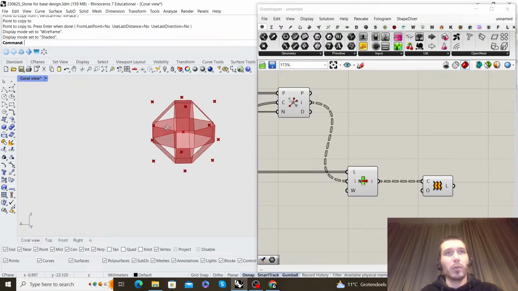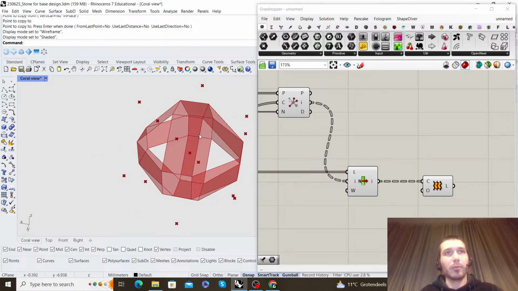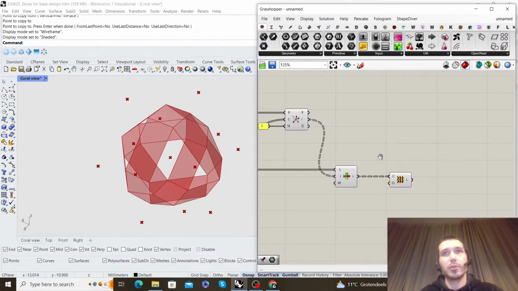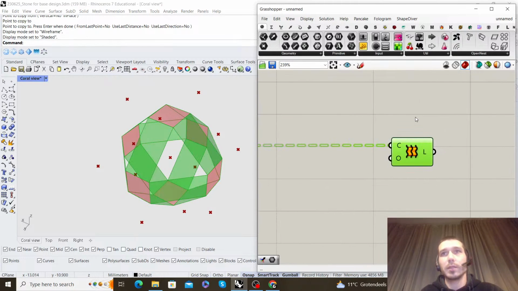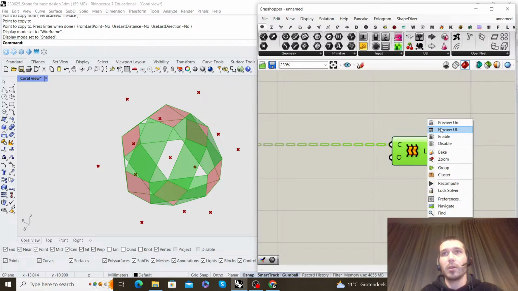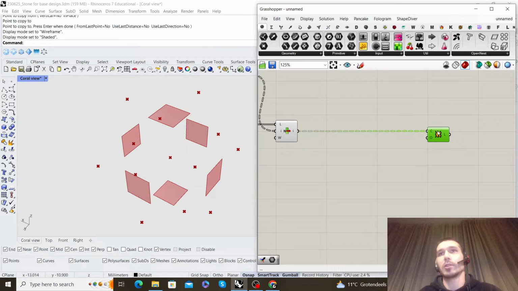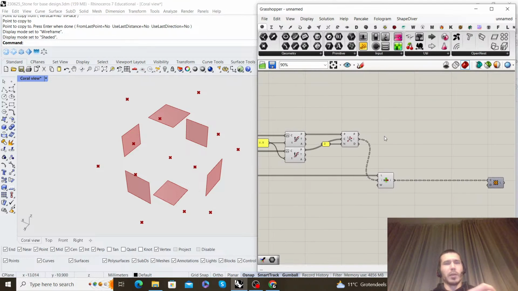What is the problem with this thing now? The problem is that these rectangles are too short, too narrow, right? We need to make them wider. It's way easier, instead of extending the surface, if I'm not mistaken, you cannot do it without a plugin in Grasshopper. There is a plugin called, I think, Wombat, and it's a really good one. Please check it out if you'd like to.